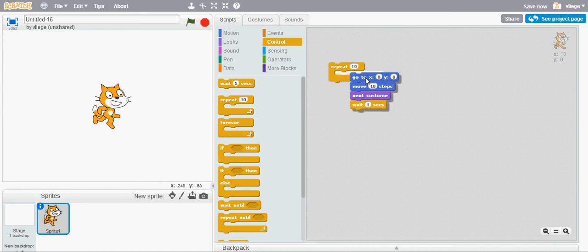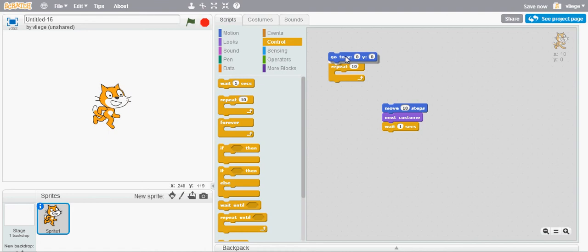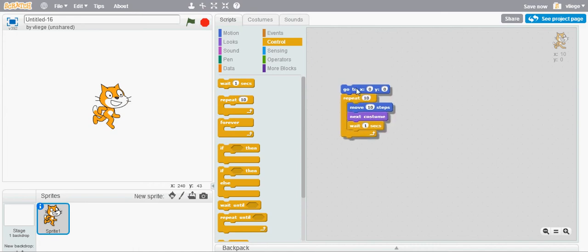So I need to take the go to origin block out, because that only needs to be executed once. So I'll put it outside the repeat 10 block, and I'll put the other actions in between the repeat 10 block, because they are supposed to be repeated, not the go to origin block. Okay, I'll click on the script again and see what happens.